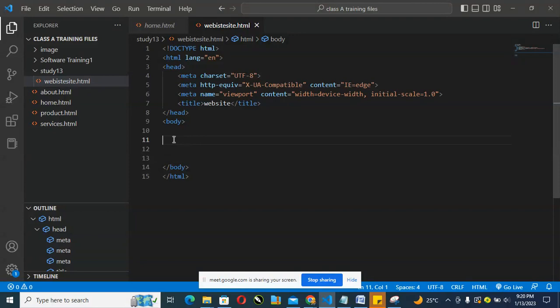So what I'm going to be doing is to just say H1, then I close. Every opening tag will have a closing tag. Inside this H element is where I will put my write-up. Anything inside the opening tag and closing tag of this element would automatically become the header.